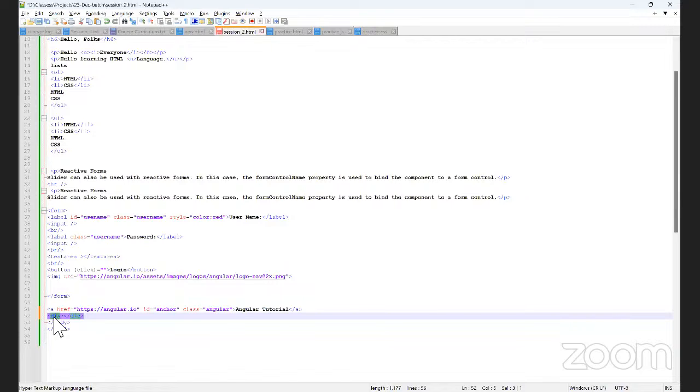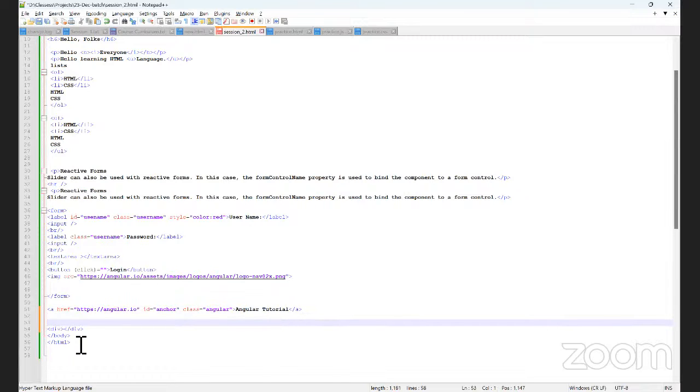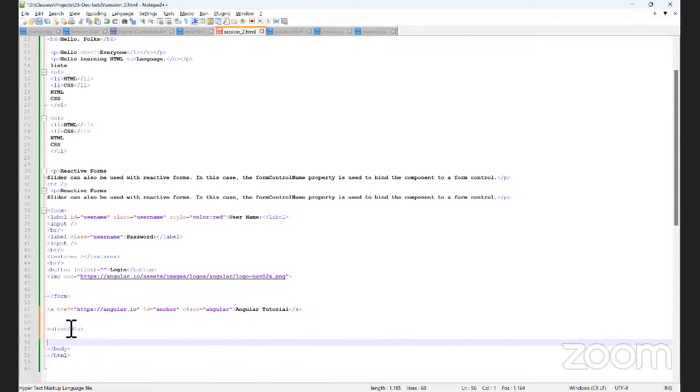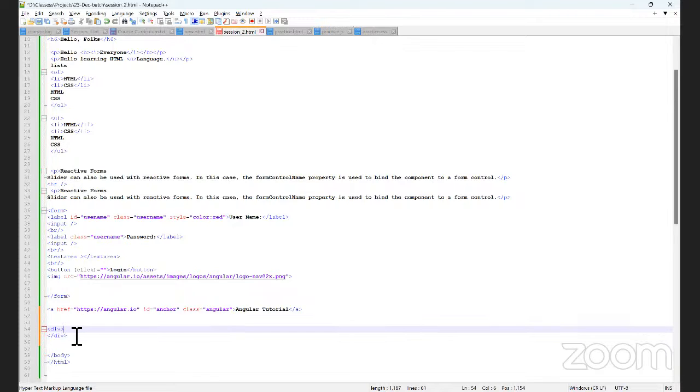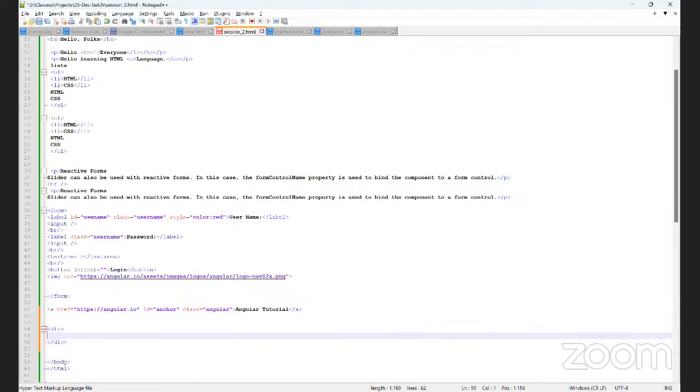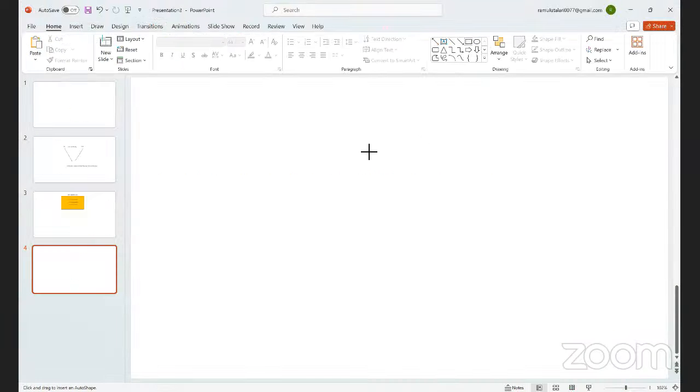It is used as a container. So, what does container mean? I will show it in the PowerPoint presentation, so that you can understand what a container is and how you can identify it.